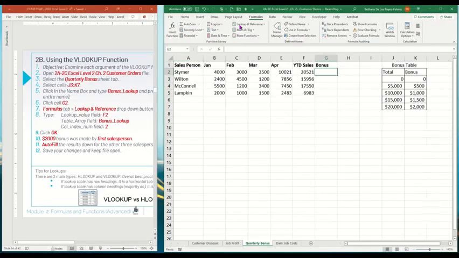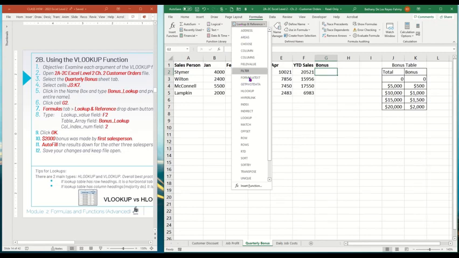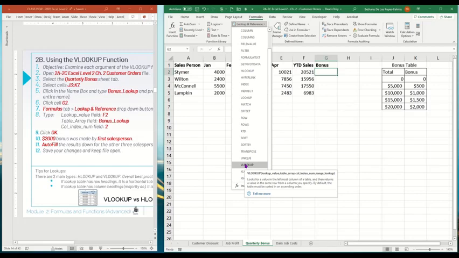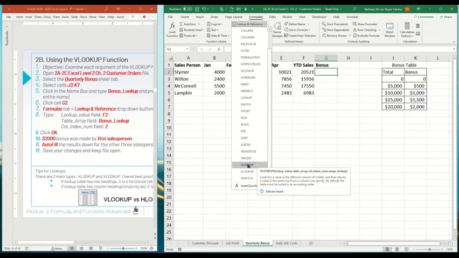So when you click on that particular one, again, there's a lot more arguments and functions that you could do with this. So specifically, what we're aiming for is V as in victory lookup. So we're going to scroll down because it's alphabetically ordered and you want to find VLOOKUP. And as you can see, when I'm hovering over it, it says we are looking for a value in the leftmost column of a table.